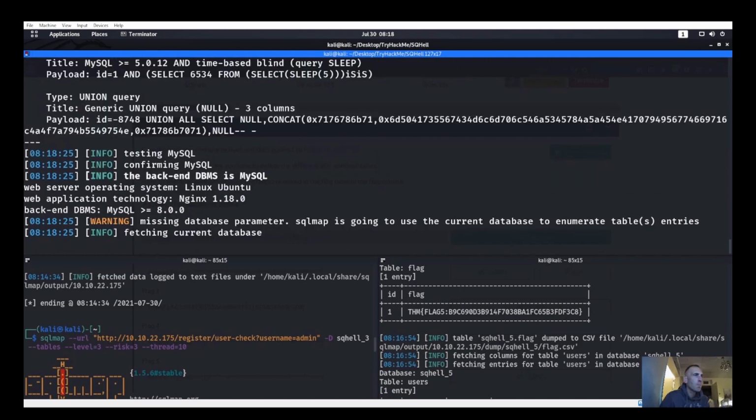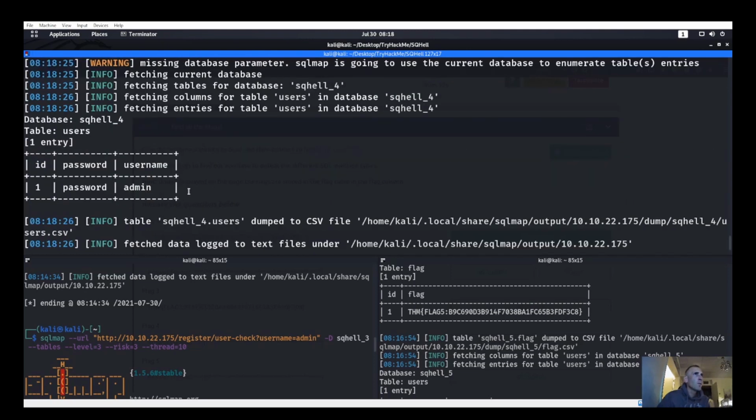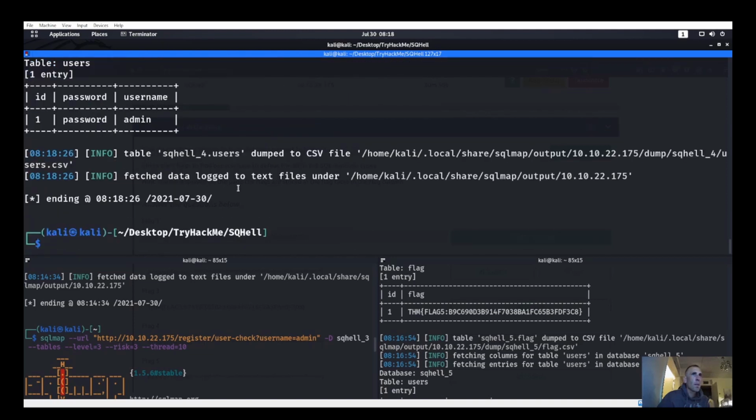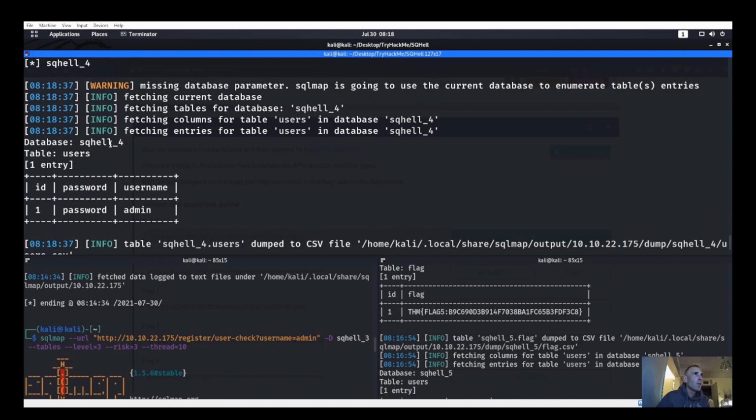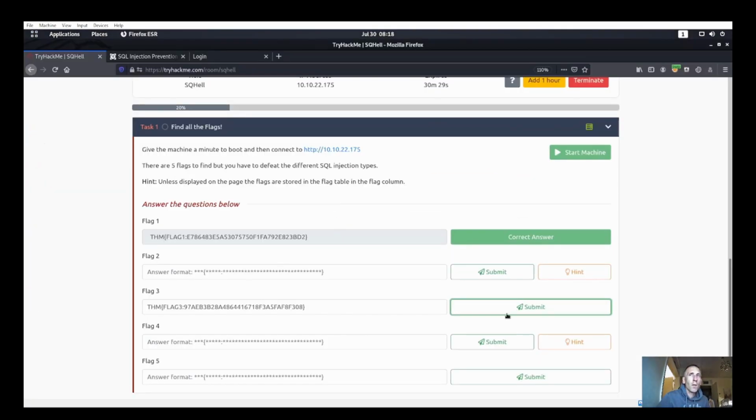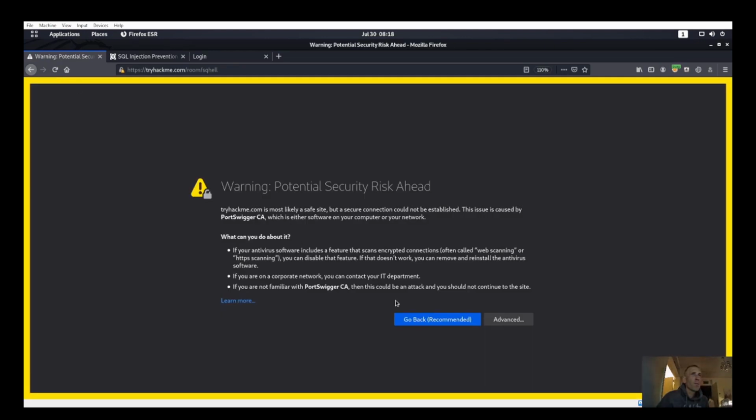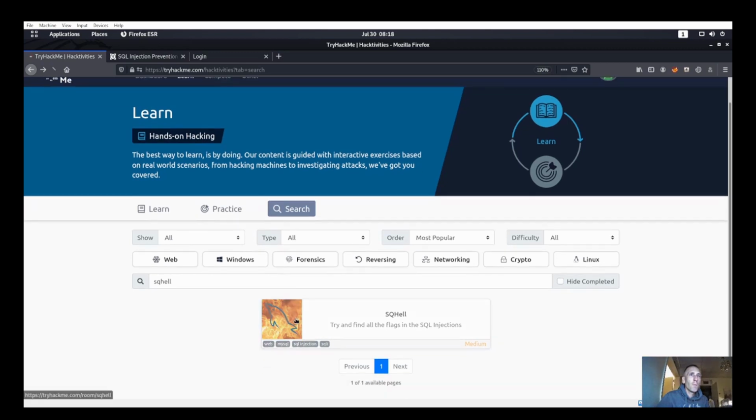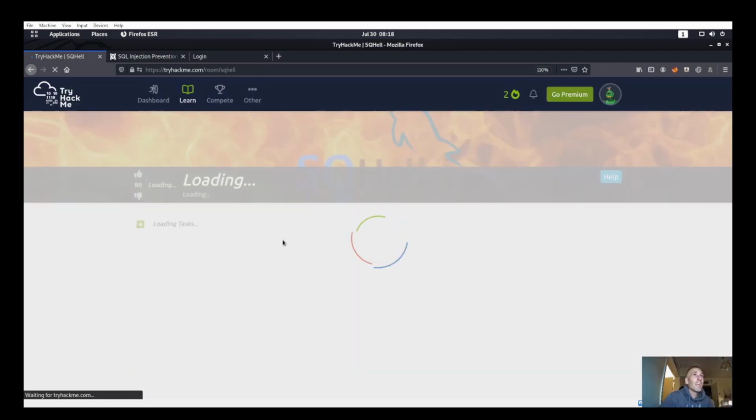Can I just do that? We still just get the same thing, huh? Okay. See what the databases are again for this guy. SQL 4, password, username, ID. ID 1, password, admin. That's super weird. Why isn't this guy working either? Refresh. Oh, no, duh. First suite's still on. That could be a problem.